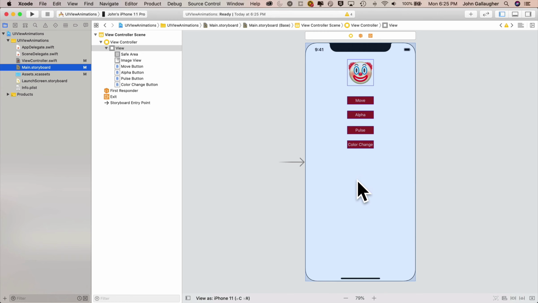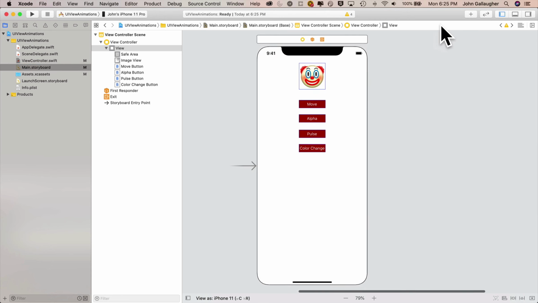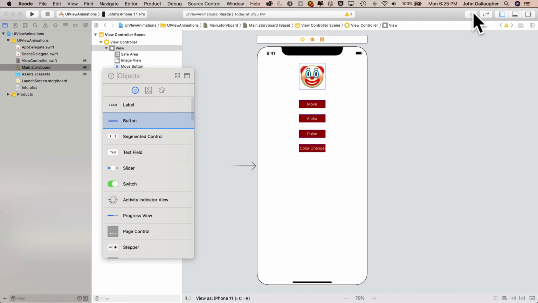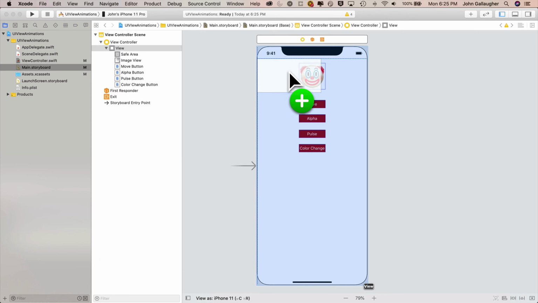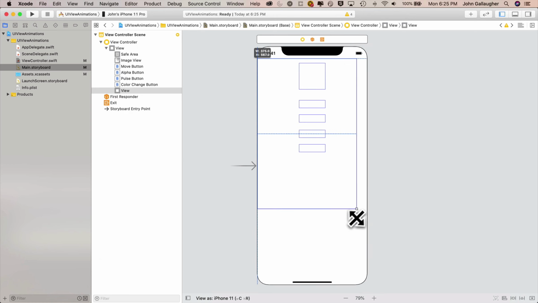Now, the issue we're going to demonstrate is when constraints take effect for positioning versus auto-resizing. And in order to demonstrate this, we'll show both techniques. First with auto-resizing, so we're going to use auto-resizing through the hybrid technique we learned in our first app. Now, when I set this up, I also want to point out the hierarchy of items that are layered on the storyboard. So I'm going to first go to the library, type in UIView so that I pull up an empty view. I'll drag this over, drop it on my view controller, and I'll resize this so that it takes up approximately where the safe area is in the view controller.